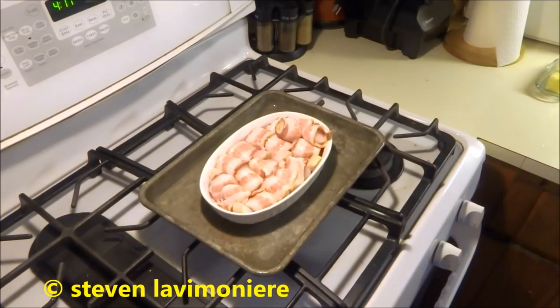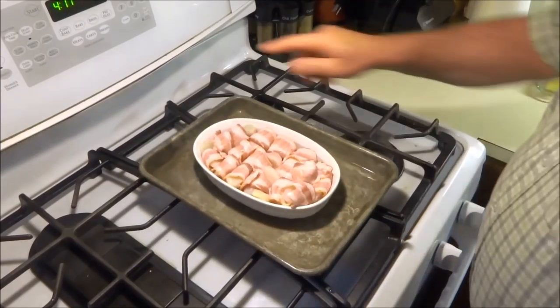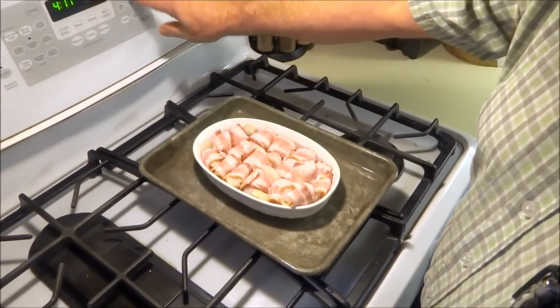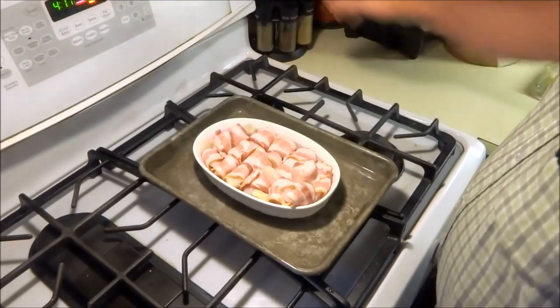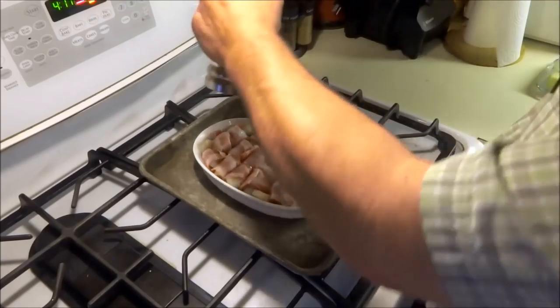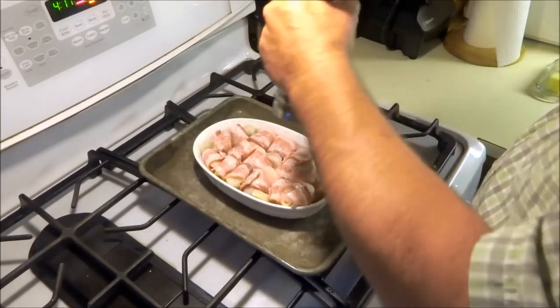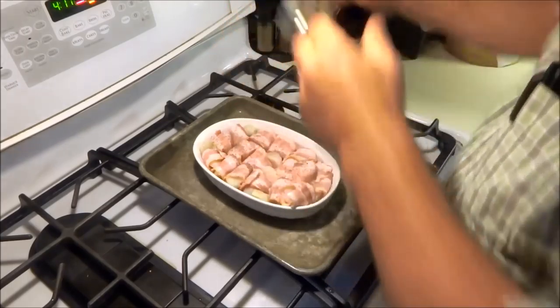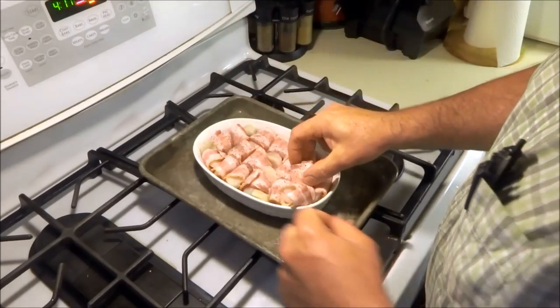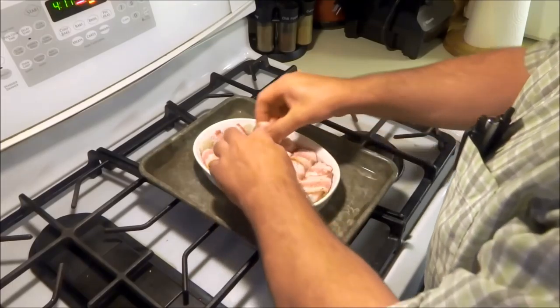Alright, we're gonna put some seasoning on this. I'll put the bake on 350. So we'll put some pepper on there. Oh man, it's gonna look so yummy. That's going to be good. I got the pieces there with the bacon. Oh yeah, look at that.